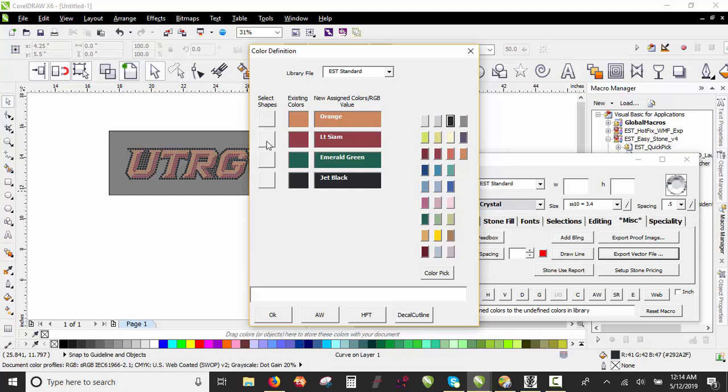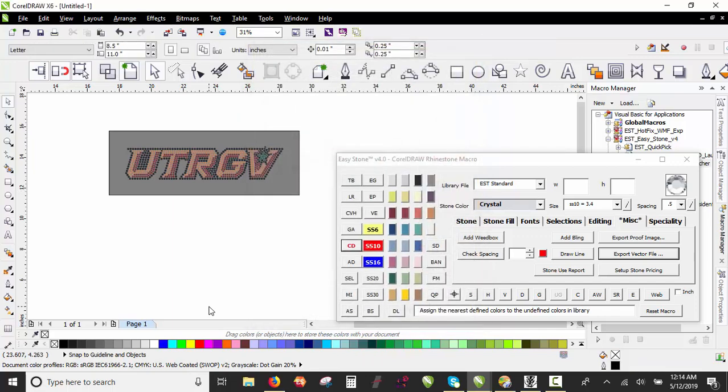So for light cyan, for example, you might want cyan, slightly darker or something, or you might want a color completely different. Whatever the case is, you can define that now if you want to. Now's the time to do it. And so when we click OK, what EasyStone is going to do now, it's just going to convert the design into a format that EasyStone can recognize.